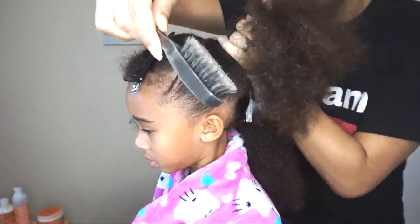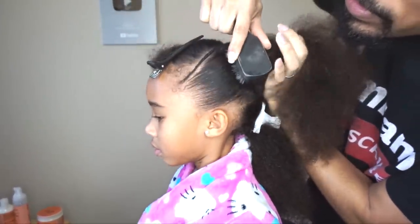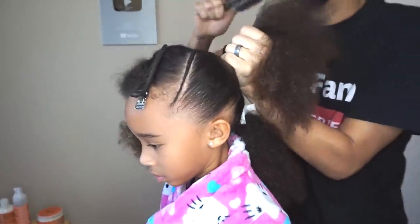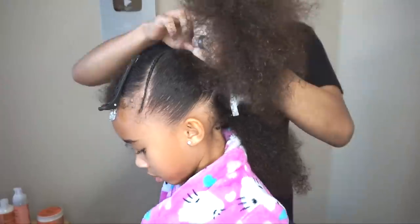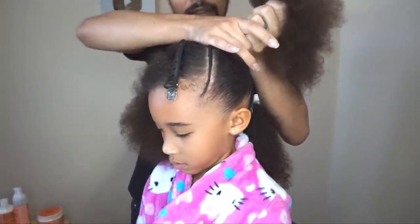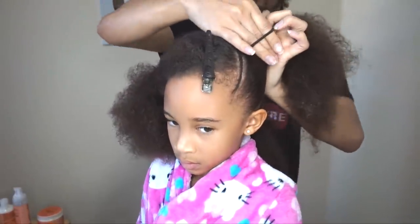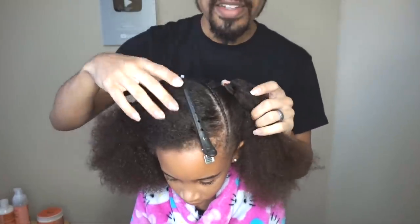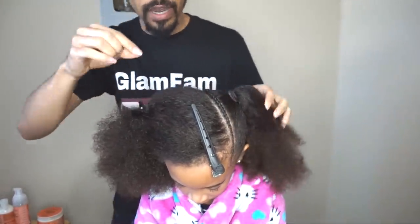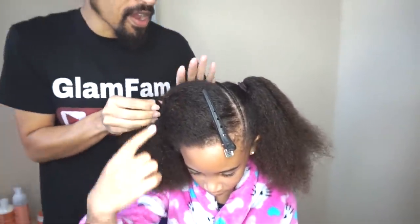Then to give a little bit of added smoothness, I'm going to take a baby wave brush like this here — it just helps to lay that hair down a little bit better. We're going to go ahead and add that braid right on into the ponytail, and we'll just use a hair elastic to secure it in place. Now that we've done that, I'm going to go ahead and do another braid that borders right along this other side, and we're going to part from the crown again to the top of the other ear.